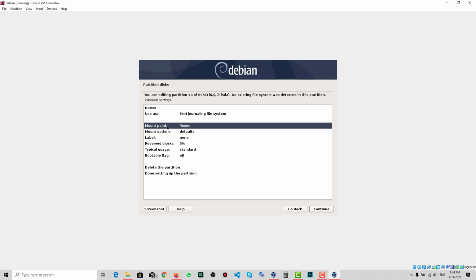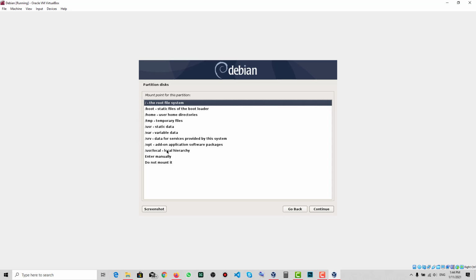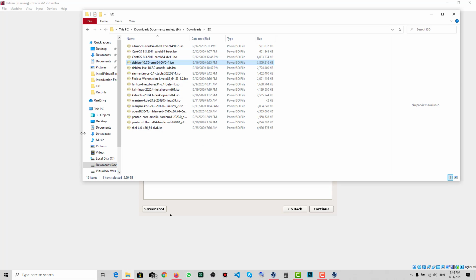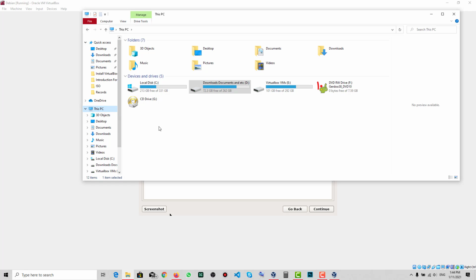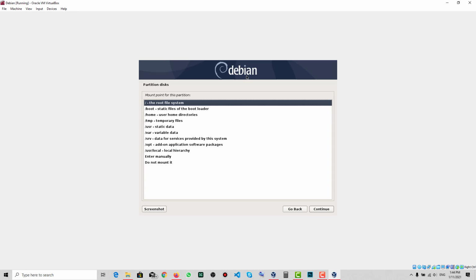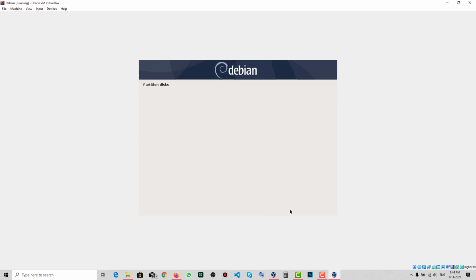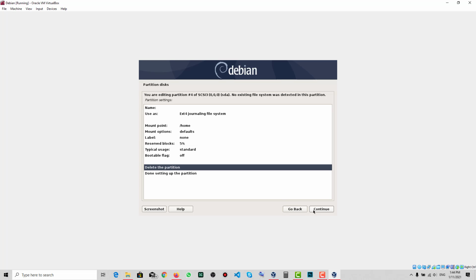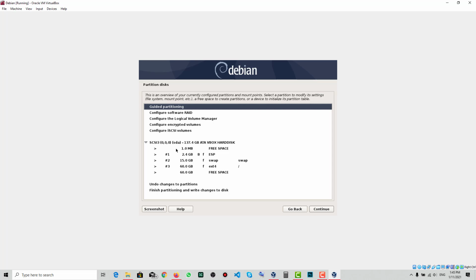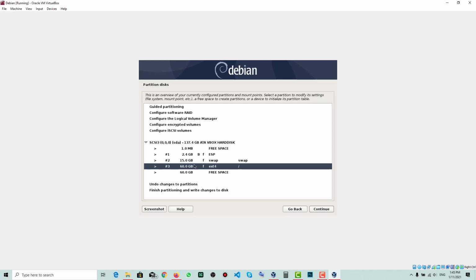You see in Windows, if you click on This PC, we have 3 partitions. But how to make these partitions in Linux too? So I go back here.